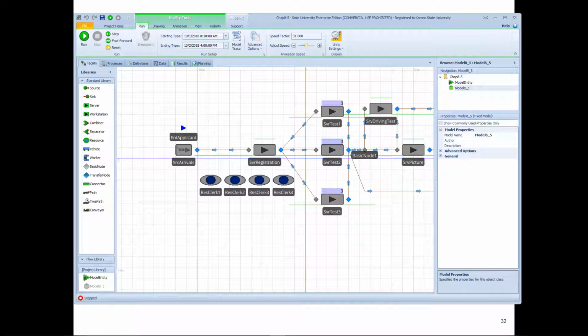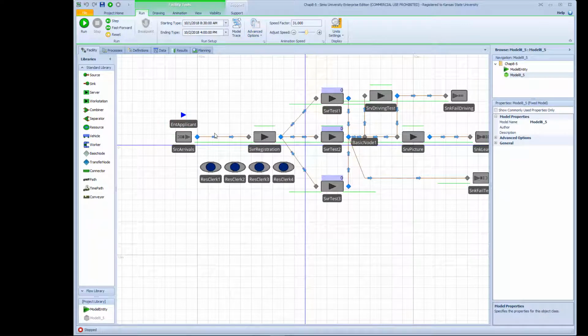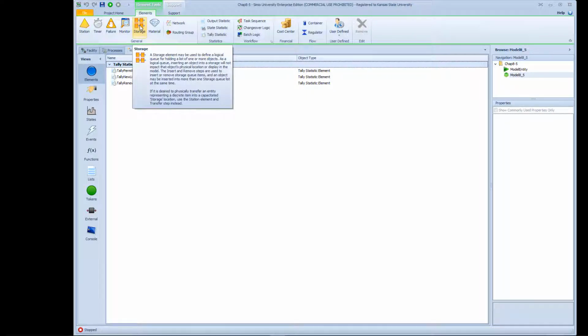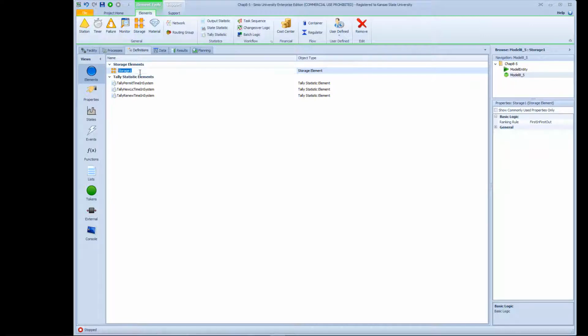All right, this is the model we left off from 8.5. We're going to start using it. First thing we do is go to the elements section to add a storage. Okay, add a storage right here. We call this storage waiting room. This is the place we're going to store all the applicants while they're waiting.